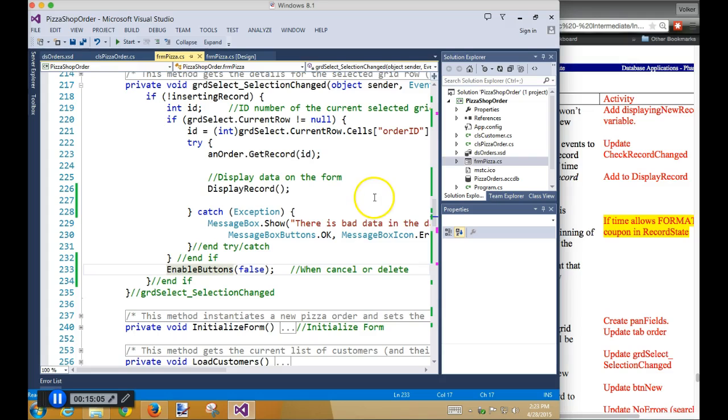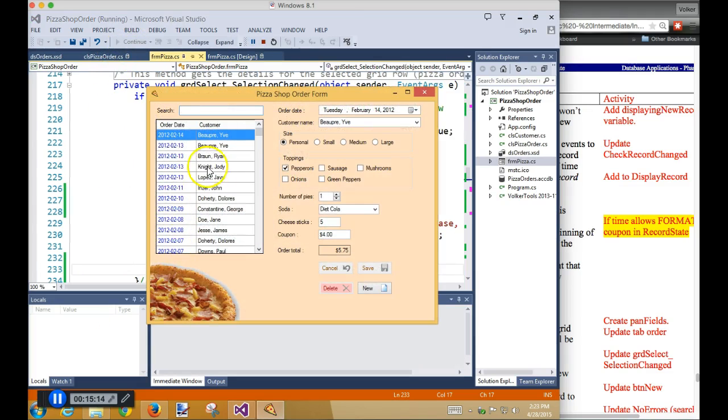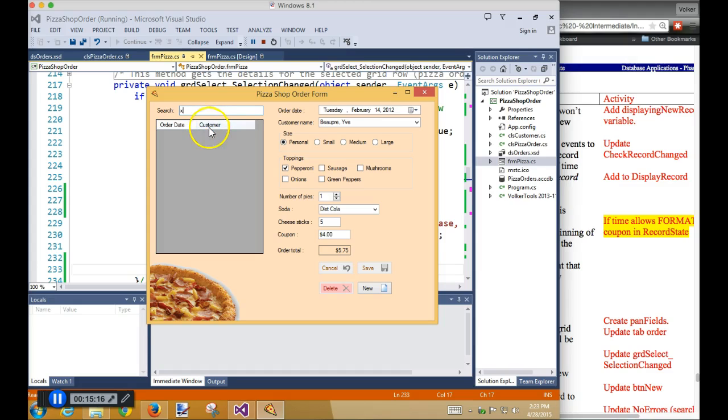I'll have to look into that. In the interest of time, I'm going to move on here. There's another issue. If I put the XX in here, I got all this stuff available to me, and I should not. If there's nothing in the grid, there should be nothing over here on this side. So what I want to do is hide all this stuff whenever there's nothing in the grid.